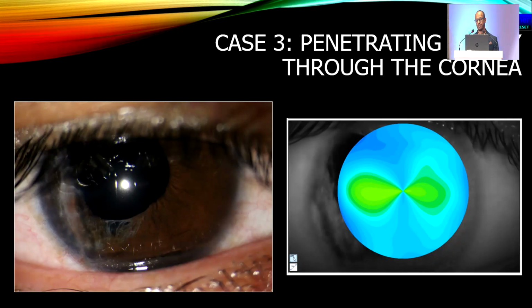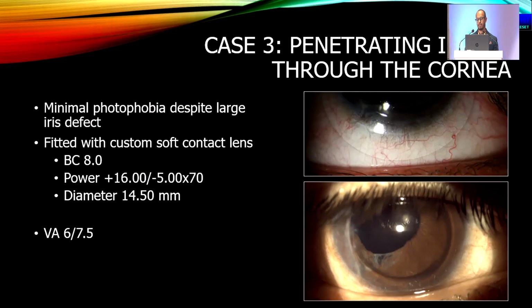So clinically here we can see that it has a very big iris defect, a very large pupil, and its primary repair was located temporally here on the right side. And when you overlay the topography once again, you can see that it is a very regular topography, so a soft contact lens can work for this patient. So in his case, we went for a clear custom-made soft contact lens with a very high refractive power included, which corrected his vision up perfectly. So we did not use a colored contact lens in this case because he didn't need it. He didn't have very much photophobia, fortunately.